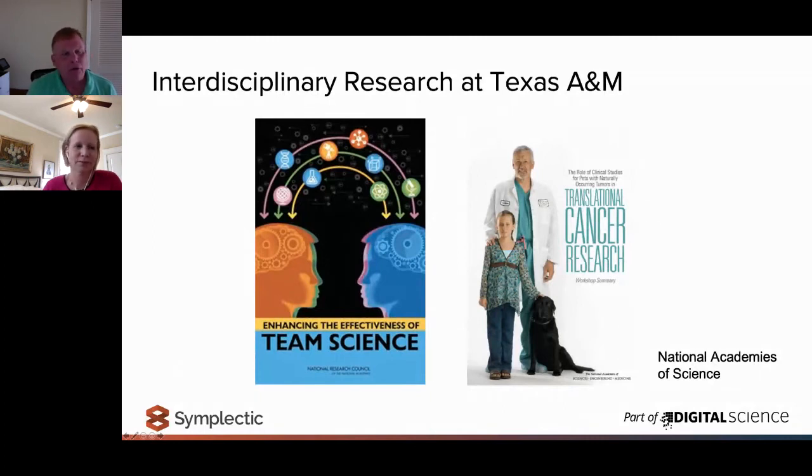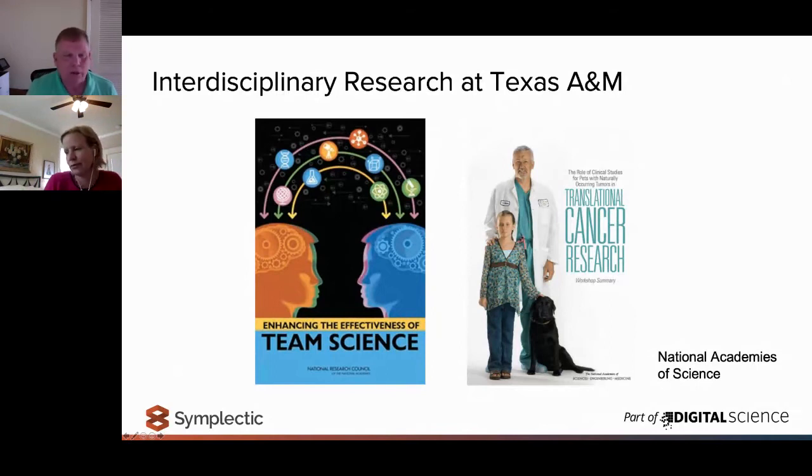So we saw interdisciplinary research as one of the major outcomes that we wanted to support with our research information system called Scholars at Texas A&M. Interdisciplinary research, of course, brings other benefits to campus, including scholarly reputation. You can see here the growth of interdisciplinary research over time, these large interdisciplinary research teams, and the relative citation advantage that these teams generally generate through the research that they do. And of course, it extends through almost all disciplines on campus.